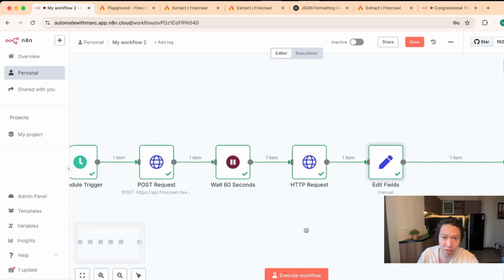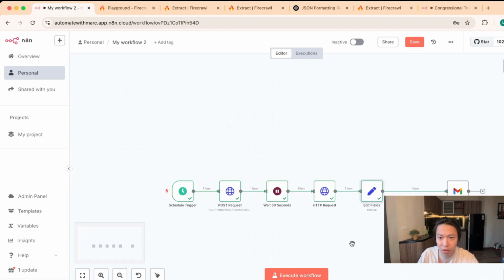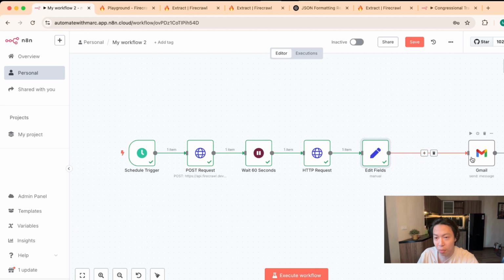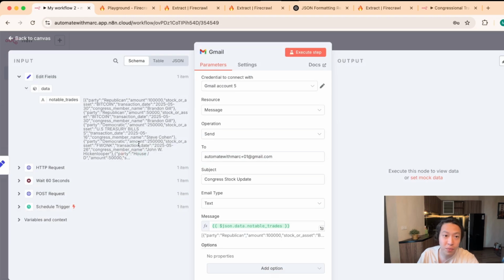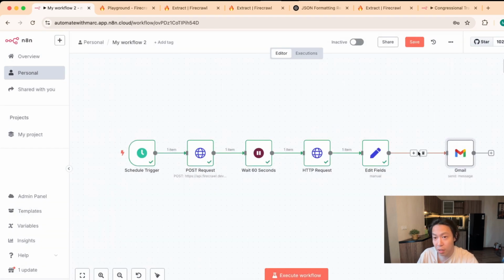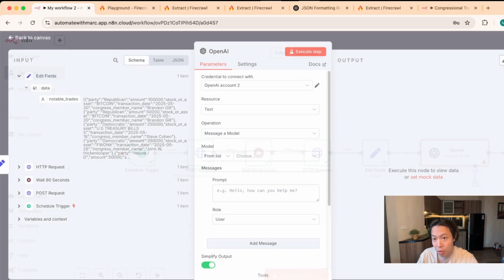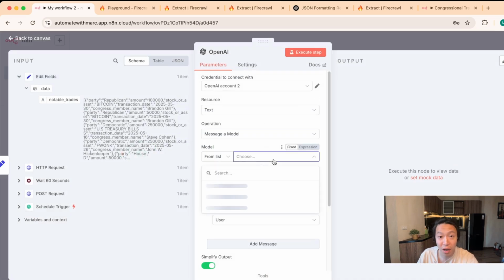And there are a couple of things. Technically, this whole workflow kind of works as is, but there are a couple of things, right? One is the formatting. So if this whole notable trade output gets kicked out to the Gmail, what happens is it's going to come as a blob of chunk of words format, which is not ideal. So maybe what you want to do is you could have an AI in between to clean that up a little bit, right?